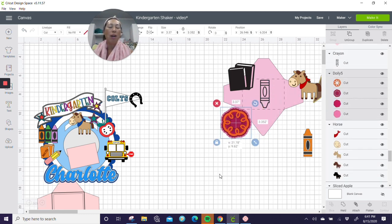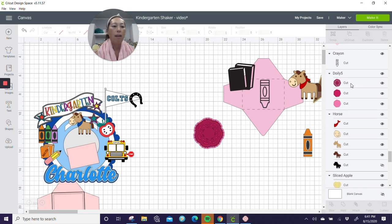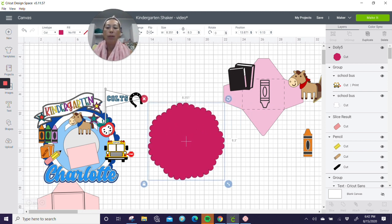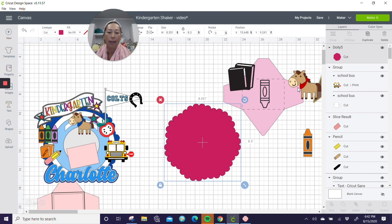Let's look at the doily — it's all the way in the back. The one I like is this magenta color. I'm going to delete all the other ones. I like this one because it has a little personality, it's not just a circle. This is the back, and I'm going to keep it around this size. I start with one shape, and it doesn't matter that it's 8.3 inches — I'll resize everything at the end. As long as all images are the right size in comparison, it's all good.